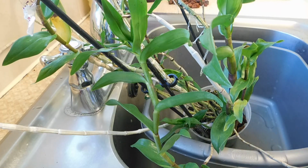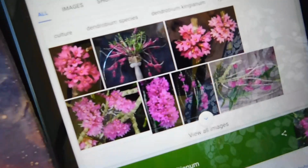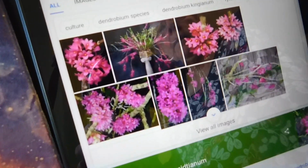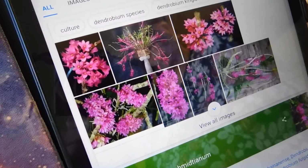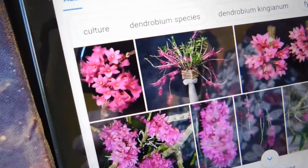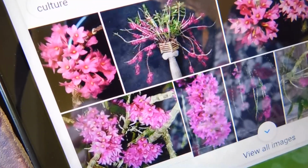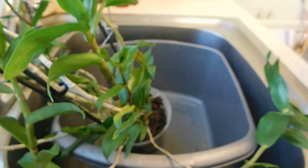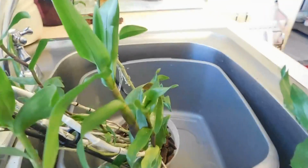Before I have my morning coffee, which is rather late, it's virtually dinner time, I thought I'd just tattle this dendrobium here, and have a look. It's the Dendrobium goldschmidtianum cinnamon miyakei, and this one, as you'll see in that picture there, grows up the canes and then they flop over.